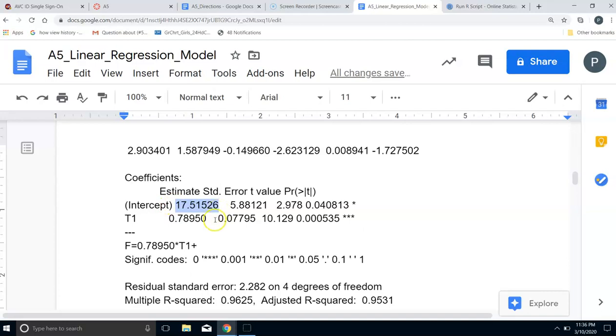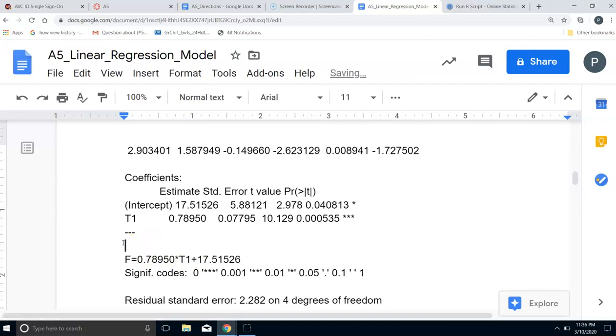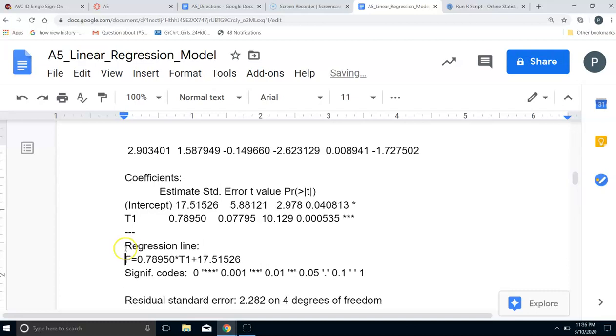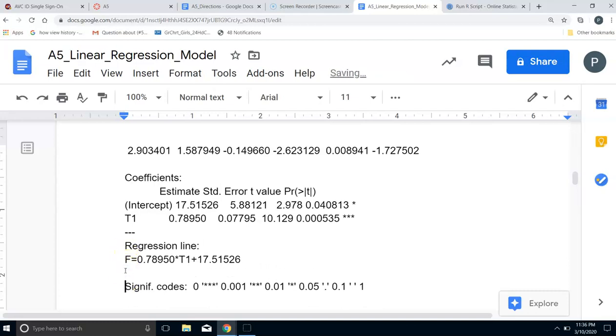So this is our regression line. So let's label this regression line.